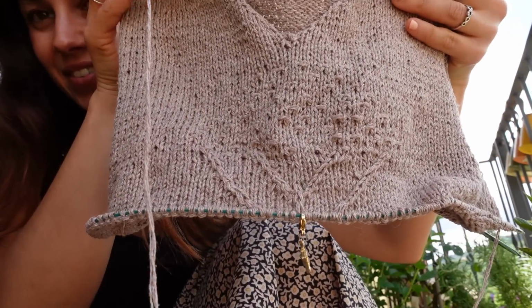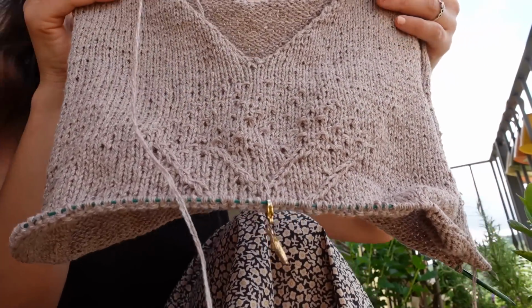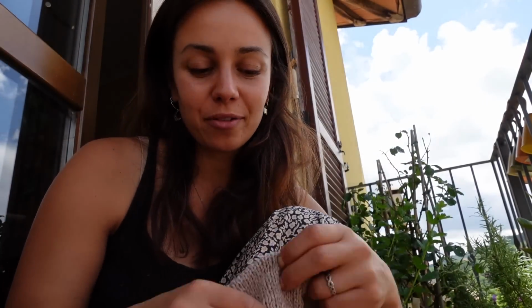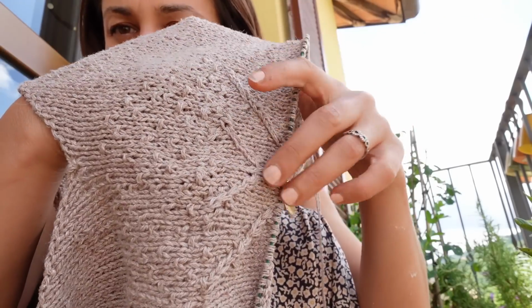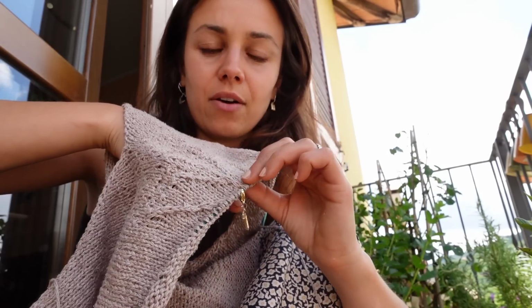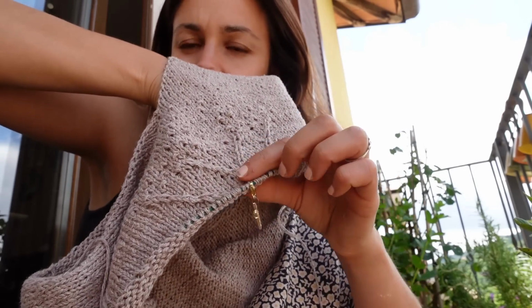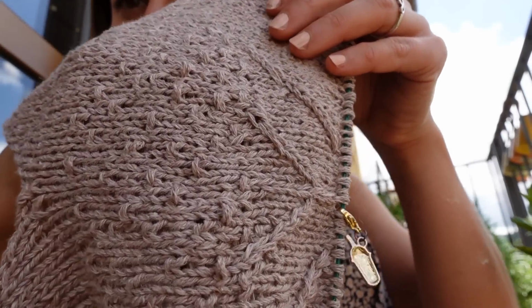representation of the Yarrow flower, the Achillea millefolium flower. And I don't know, I'm feeling very proud of myself that I managed to create this texture work. So this is the top of the flower, and as I knit, I'll continue knitting the stem and maybe add some leaves.